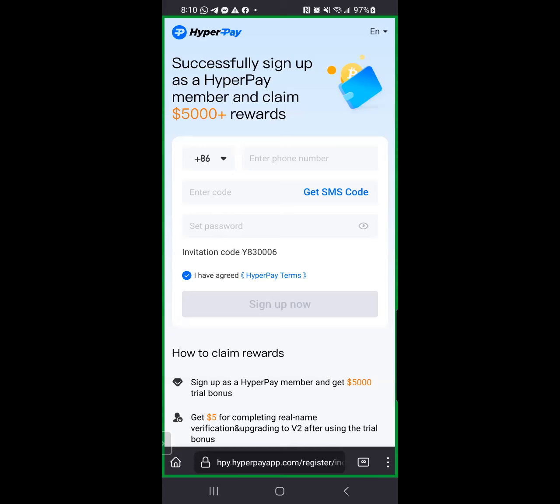Now, what HyperPay doesn't do is get the funds from whatever platform to your bank account. So you need another exchange for that. The ones I use are Coinbase and Crypto.com. There are some other ones out there, but I trust those. I can send funds to a debit card. They have debit cards on those accounts, or I can send it directly to my bank account.